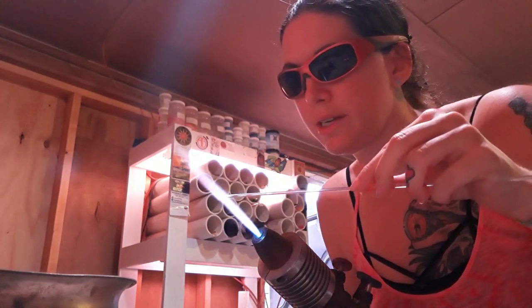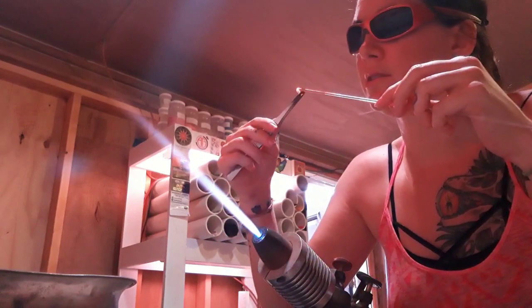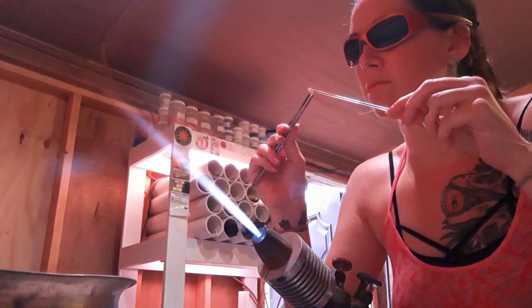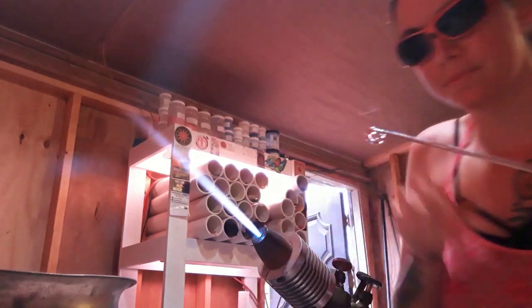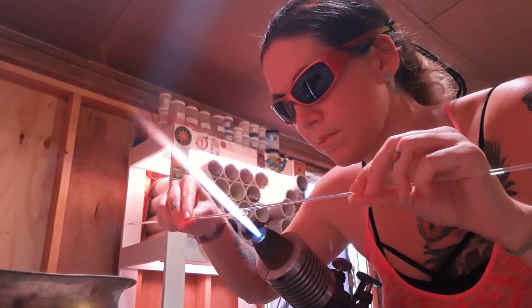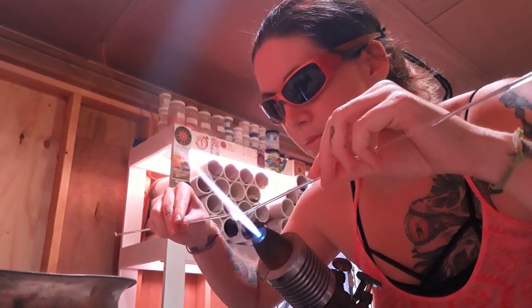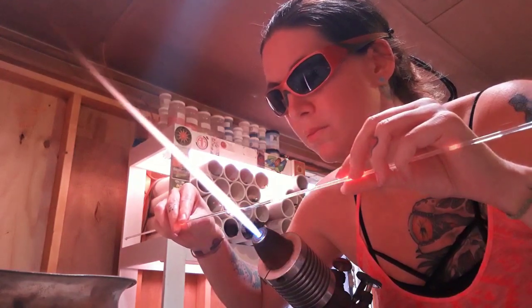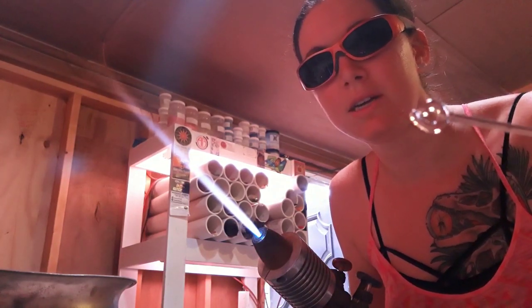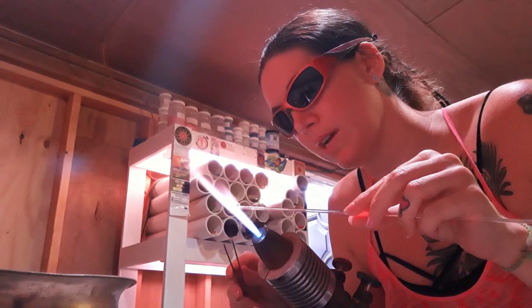And I'm just going to do a real simple clear clasp. So I just slowly heat up a piece of 3mm and let it just naturally fold into a circle. Just like that. Do another cold seal. You've got an incomplete circle, and I just kind of complete it. I melt it together, make sure the hole doesn't seal up on me. So you're just working real slow. You don't have to rush on the clasp.